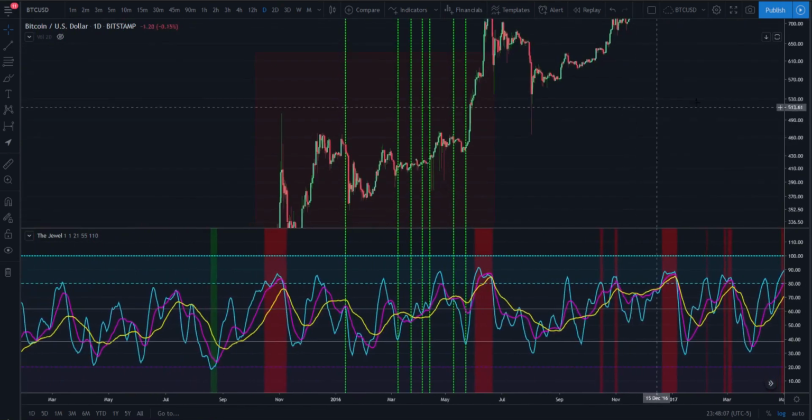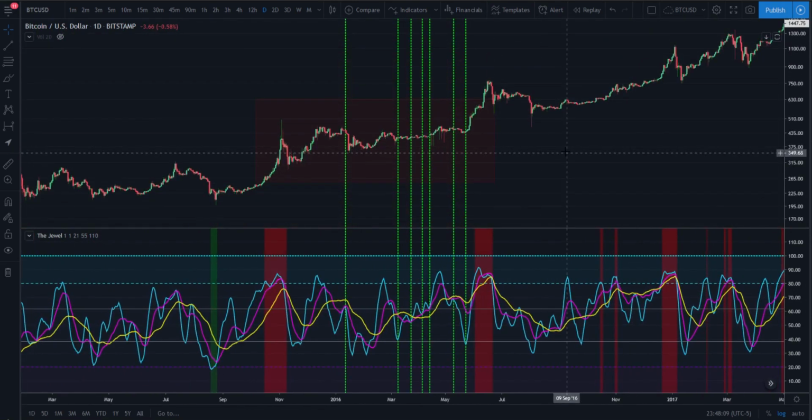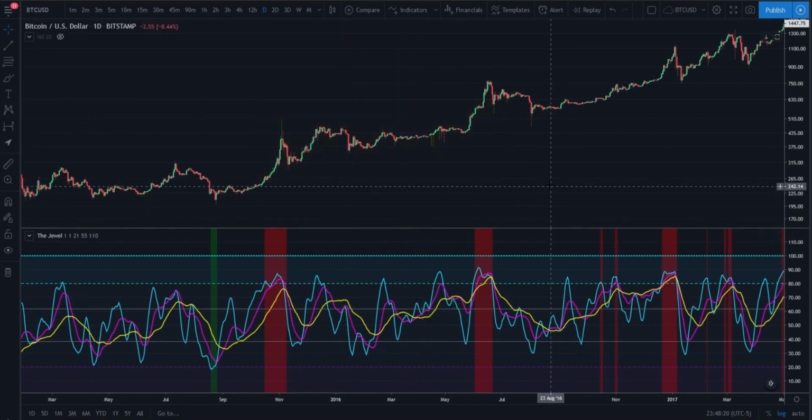And now the thing is this, right? Just because you have a signal does not mean it's going to work, number one. Two, you have to take it. Missing a signal is fine. If you don't have your risk management nailed down, no matter what signal you're going to take, no matter what tool you're going to be using, if you don't have your risk management in place, it's not going to work. Also, and that's rule number one, right? Risk management, no matter what tool or how good you think the signal is.